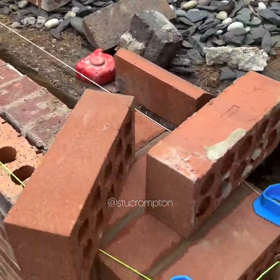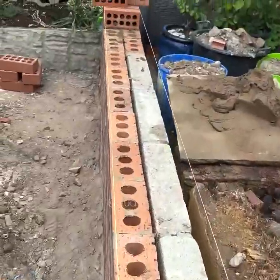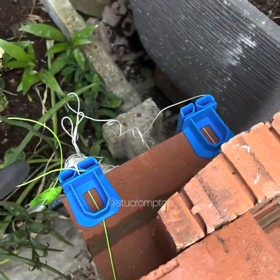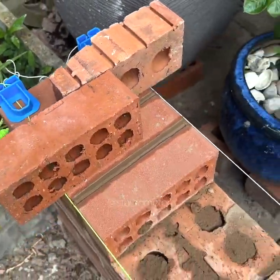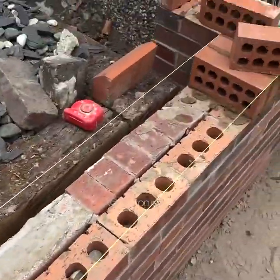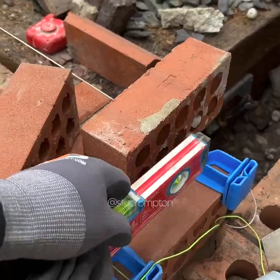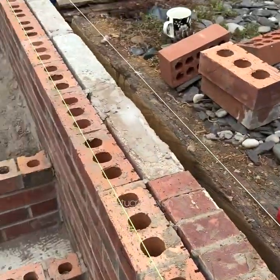I've laid four bricks on edge here, and then I've done the same down that edge, this end. Got a corner blocks in place. And individually I've levelled each one of these bricks, and I've done the same down that end.